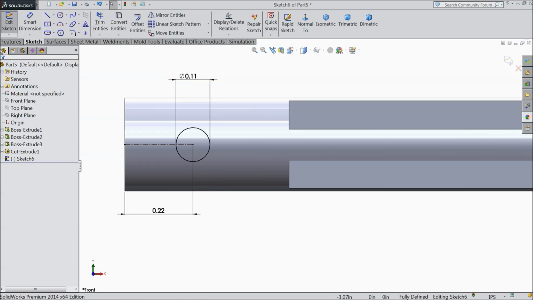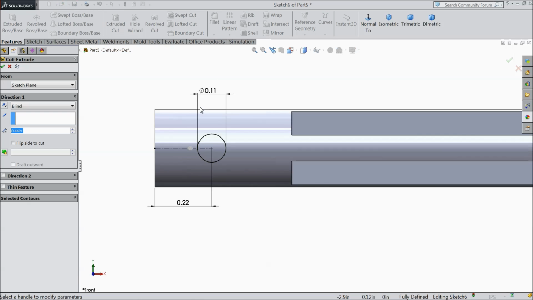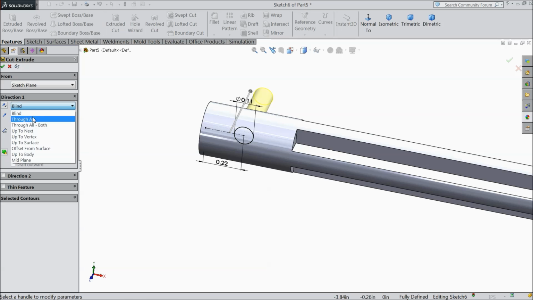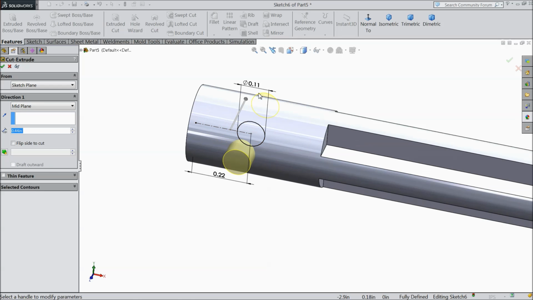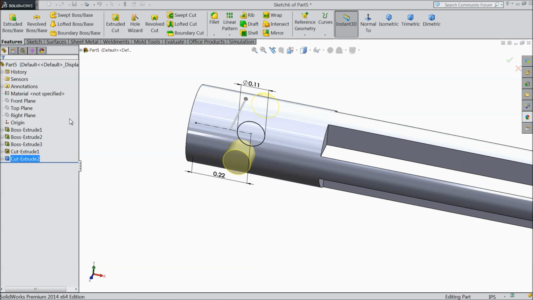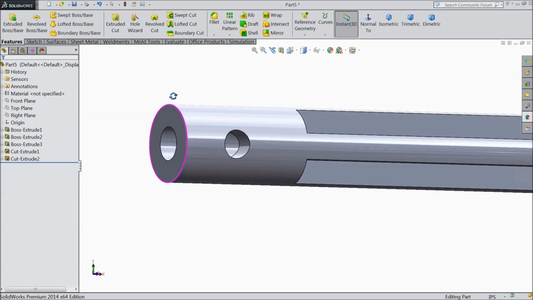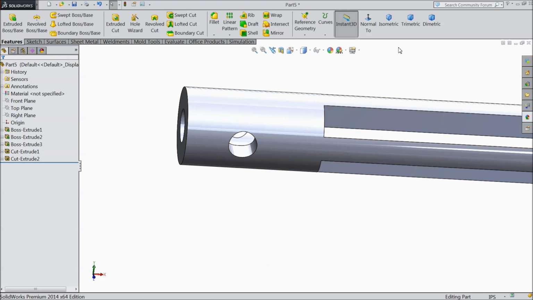Exit. Now it is in center. Let's extrude it and choose mid plane. See, it going to cut through all. The hole is created.